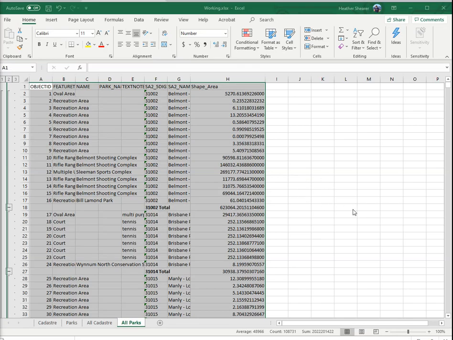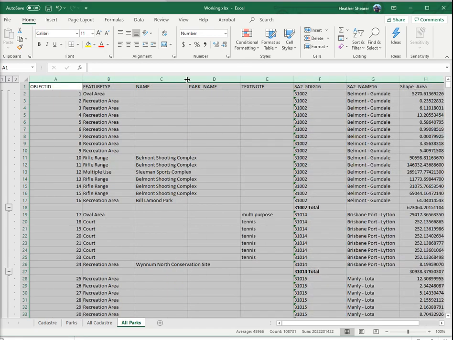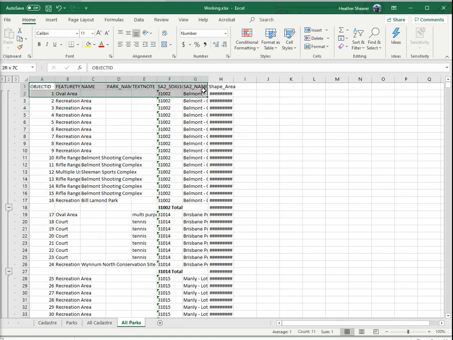I could have done this on the cadastre as well, but it's a much bigger data set. So I will do it on the cadastre, and then I'll just go and vacuum the house or something. And you will see here, it's sorted it by the SA2 name. Oops, I don't want it that big. Let's make it a bit smaller. Control B, we'll just bold it.